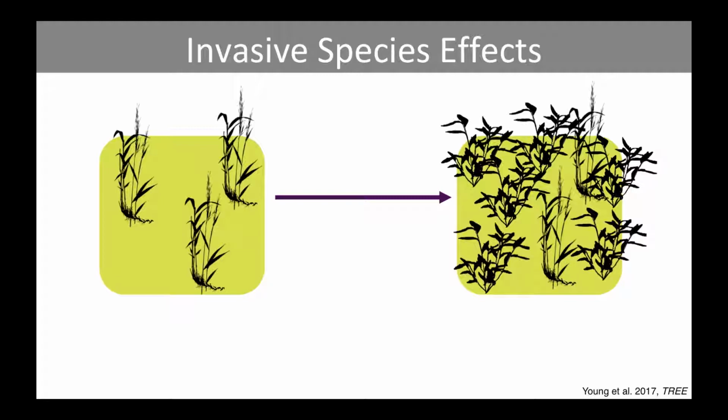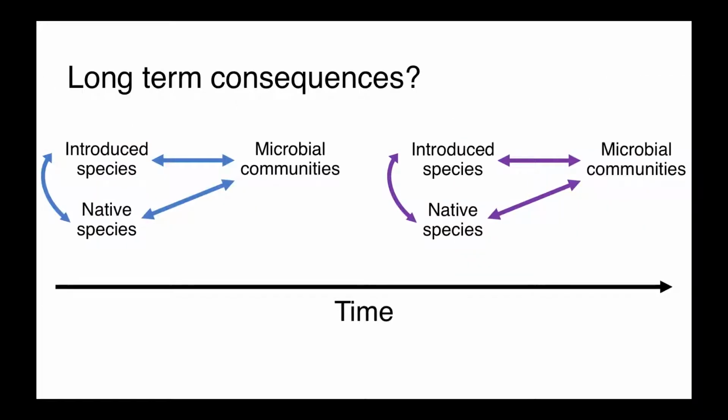And then another process that invasion is likely to influence is the density of hosts in the population. So one reason that invasives can be a big problem is because they reach really high densities. So if they are increasing the amount of hosts in the area and the pathogen is transmitted by density dependence, then we can see higher pathogen burdens from that. So that's another way that invasive species can influence pathogens.